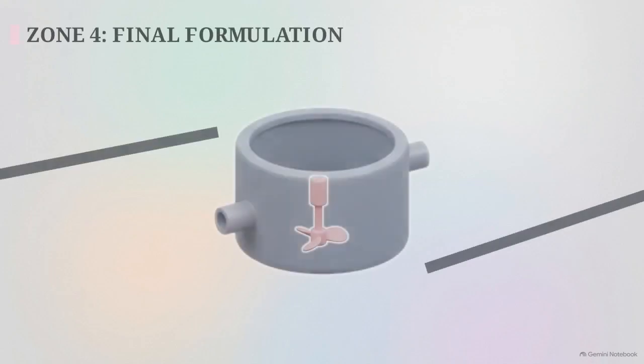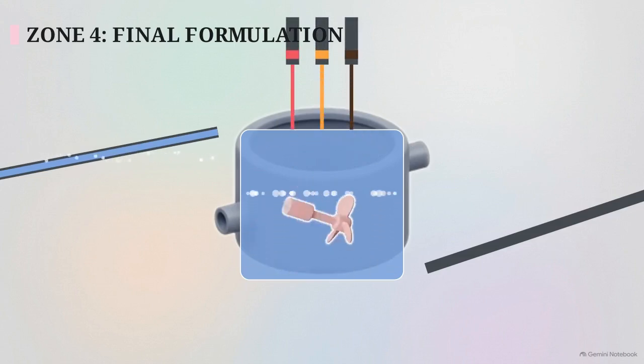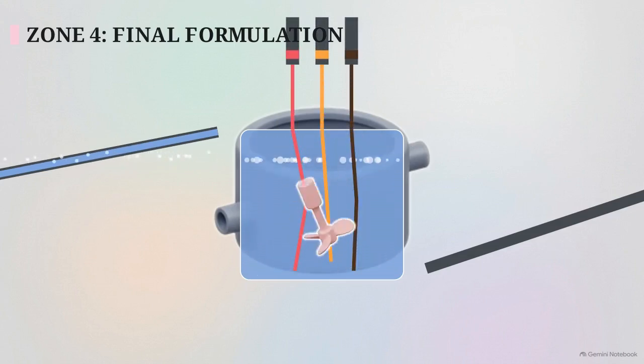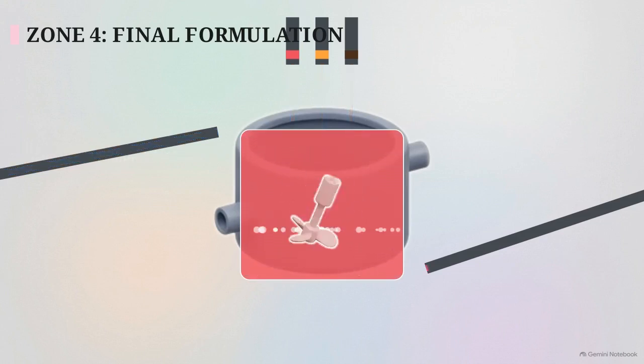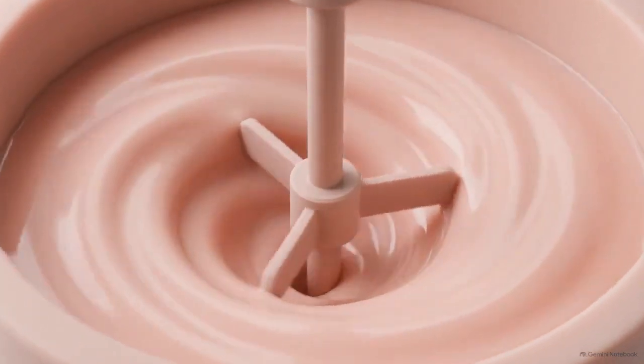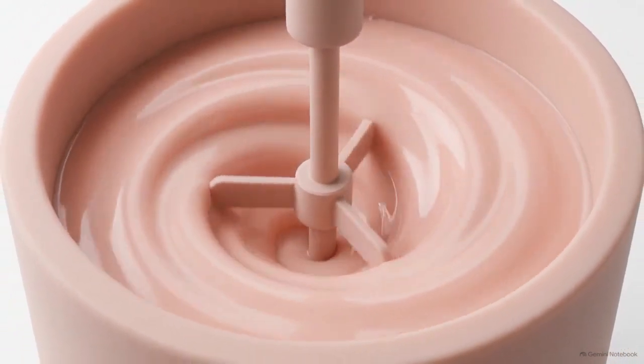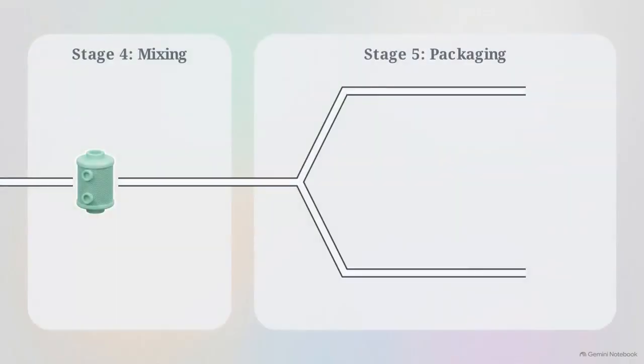The carbonated water is subsequently transferred to a large mixing tank for the final stage of formulation. 3 specific additives are introduced here to complete the drink's profile. Coloring, syrup, and flavor are poured into the tank and integrated with the carbonated base. A massive mechanical agitator inside the main tank continuously ensures these various ingredients are thoroughly blended into a completely uniform mixture. Before packaging, the finished liquid passes through a secondary filter to remove any remaining inconsistencies.